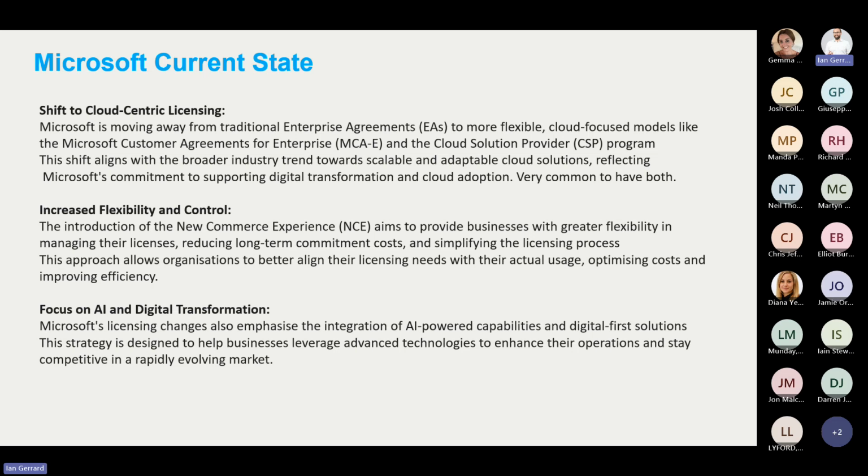And we're seeing Microsoft, for corporate customers, very much pushing the CSP agreement, maybe not incentivizing the EA as much as they used to. But any organization entering that conversation with Microsoft, if you're focusing on that digital end user, on how you can use things like Copilot AI and the Power Platform, all of these digital-first solutions, this is only going to advance your conversations and negotiations with Microsoft, and of course enhance your organization as well, making you more efficient and more optimized, again aligning to that CSP model. So many organizations have both. It's a very live conversation right now. It really is.